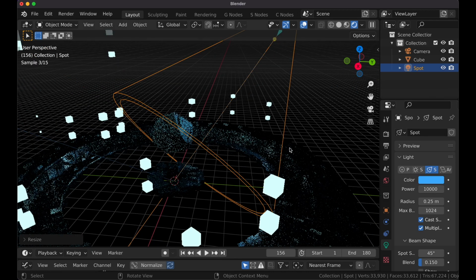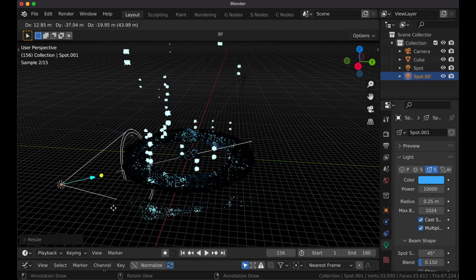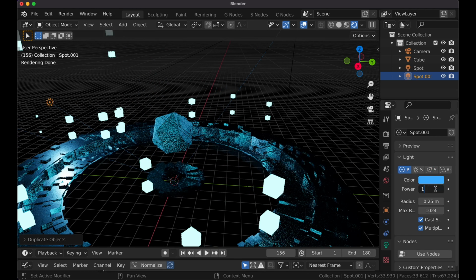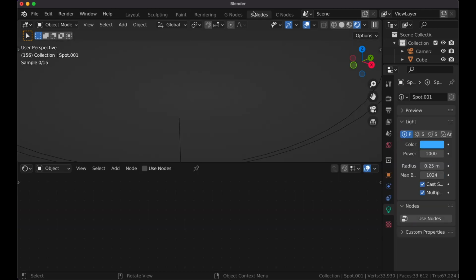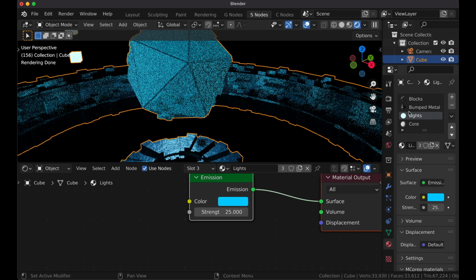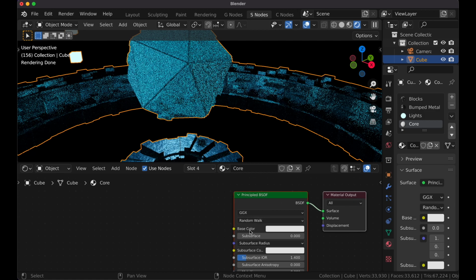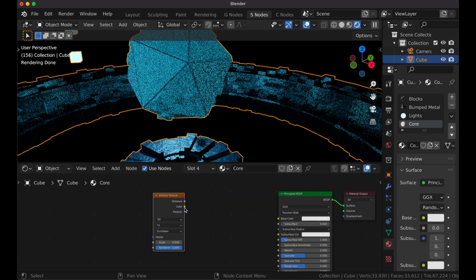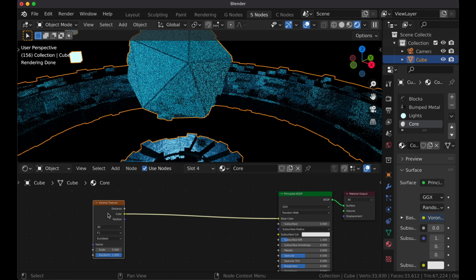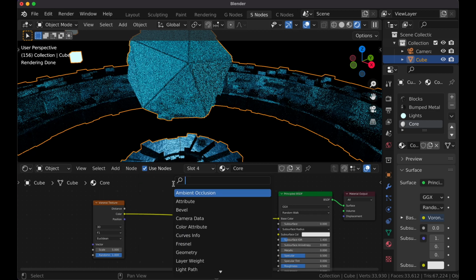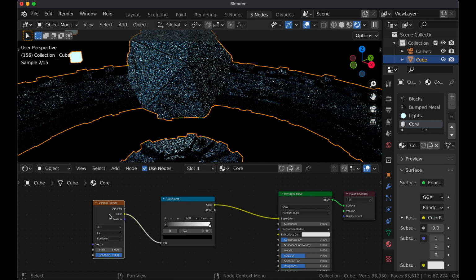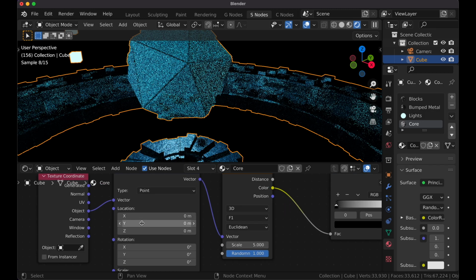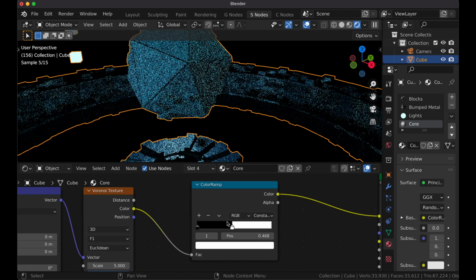Maybe that's good. And press Shift D, put something out there, change it to spotlight, and bring that there. Good. Go back to shading nodes. Click on the object and go to core. I'm gonna press Shift A, add a Voronoi, and connect that to color there. Get a color ramp, press Control T with node wrangler, object, vector, constant, bring that in.